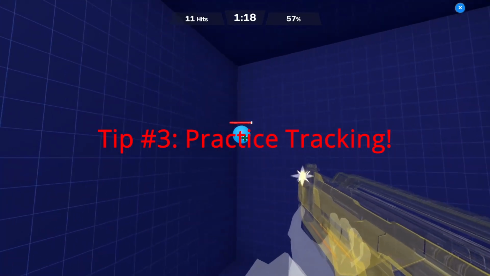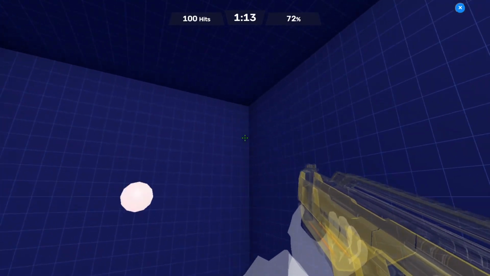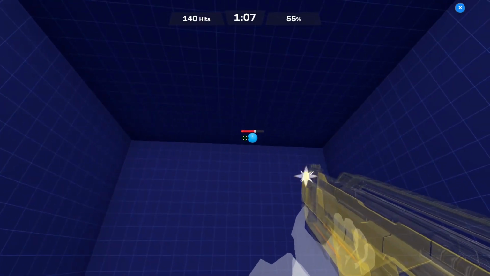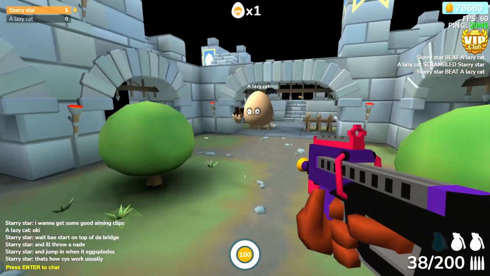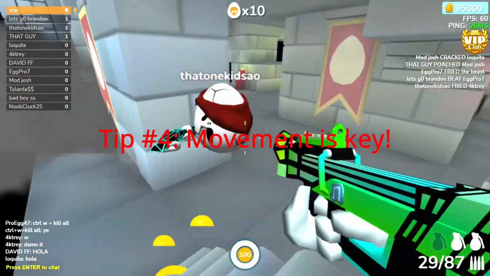Tip number 3 is to practice your tracking aim. So lots of different kinds of aiming in FPS games, and with the Whipper, tracking is definitely the most important because you're trying to keep your target on the enemy while you spam them down. You can use aim trainers for this to get better at it, and also just play the game a little bit more. As you can see in this clip, in this case, I out-aim Ruby and I'm able to take her out.